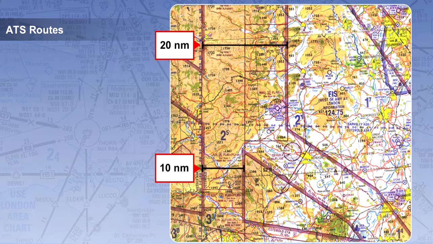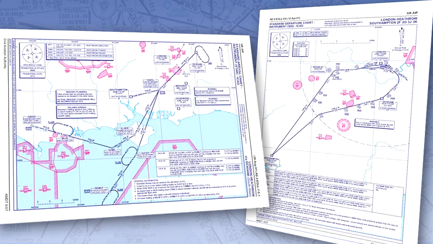When a route is established, a protected area all along it is set up, and safe spacing between adjacent routes is established. Airways are normally 10 nautical miles wide, but in areas where that may be navigationally difficult to achieve, they may be 20 nautical miles wide. In the UIR, the whole area is protected airspace, so airways do not exist, and navigation is by way of upper routes. The method by which aeroplanes arrive and depart at aerodromes are known as Standard Instrument Departures, SIDs, and Standard Instrument Arrivals, STARs, and these routes are also ATS routes.